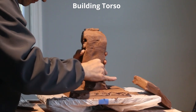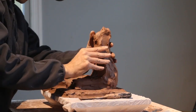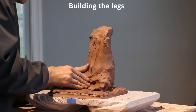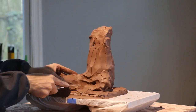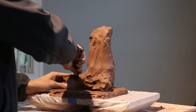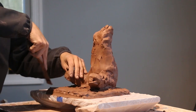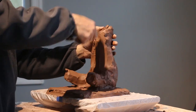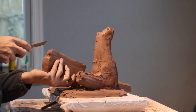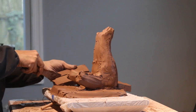I'm adding a little bit more width to the torso because I want the sculpture to be a little bit larger. I tend to make sculptures about 15 inches tall. Now I'm separating the legs — I use my paint scraper, which does really well at cutting clay and making planar shapes with very straight edges. You can get this tool at Home Depot. Now I'm going to add the lower legs.